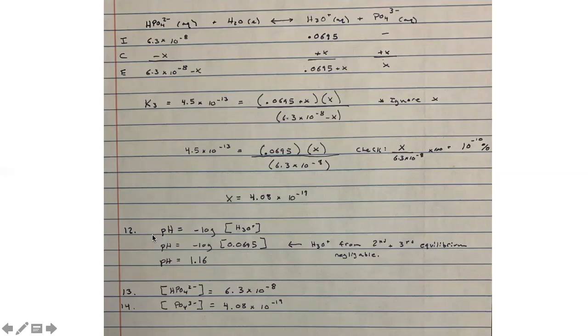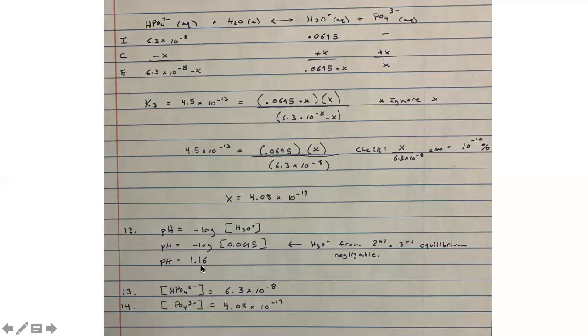Okay, so now that we've gone through all three separate equilibria, let's look at the questions. So question 12 asked me, what's the pH of the solution? Well, although we add hydronium in all three of our separate equilibria, right, all three separate ice tables, the amount of hydronium that we gain from the second and third equilibrium, which are these X values, are so small compared to the 0.0695 value that they're negligible. And so to find the pH, I just have to take the negative log of 0.0695, which was my X value from that first ice table. When I take the negative log of that, I find that the pH is 1.16.